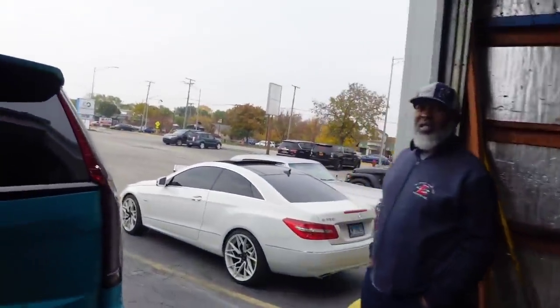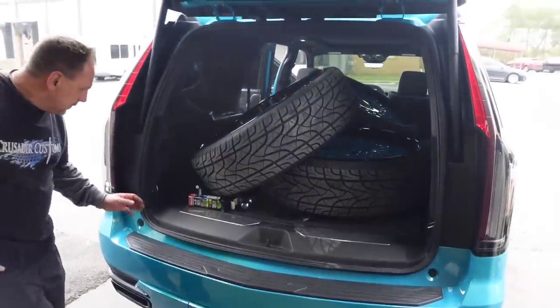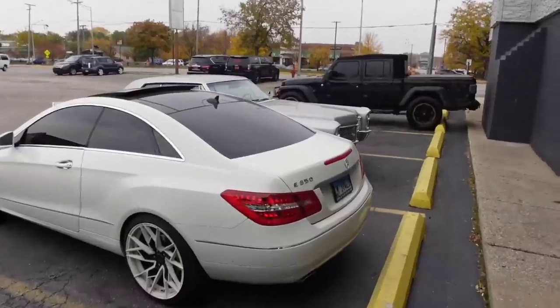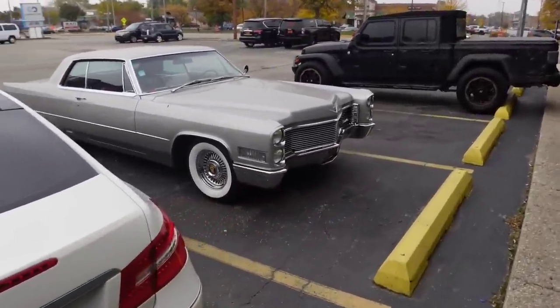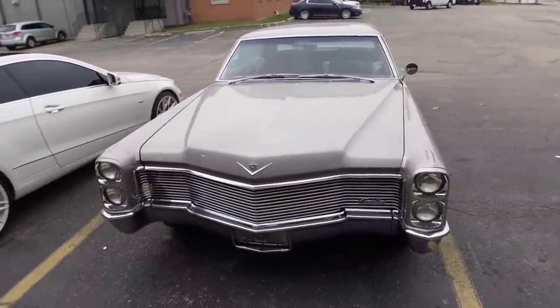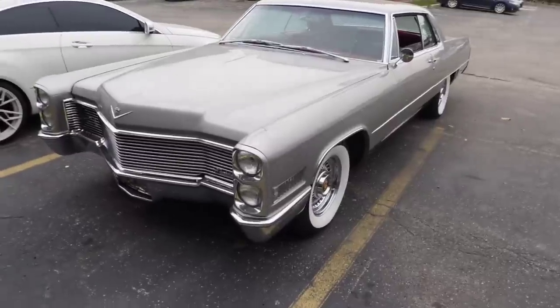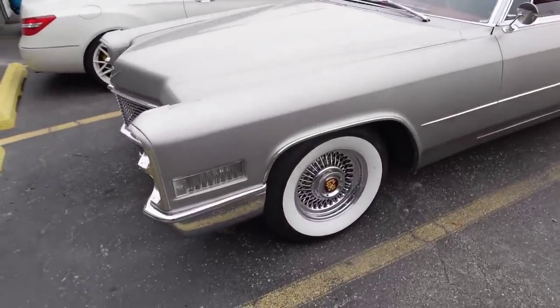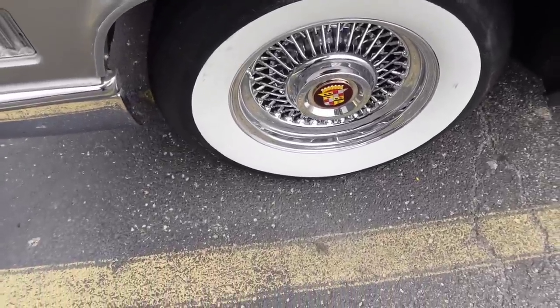What's going on, man? What's going on, CJ? Yeah. I should have knew it was you when you pulled up. You told me about this. Yeah. At the shop. Man, what you got over there? That's your Lac? Yeah. My bad, Al. I know. Big boy. Whoa, big gangster white walls. Pops will love this. Scary, man. I had it sitting in the driveway for a minute. This a Fleetwood? Coupe. 66. That's the white walls.